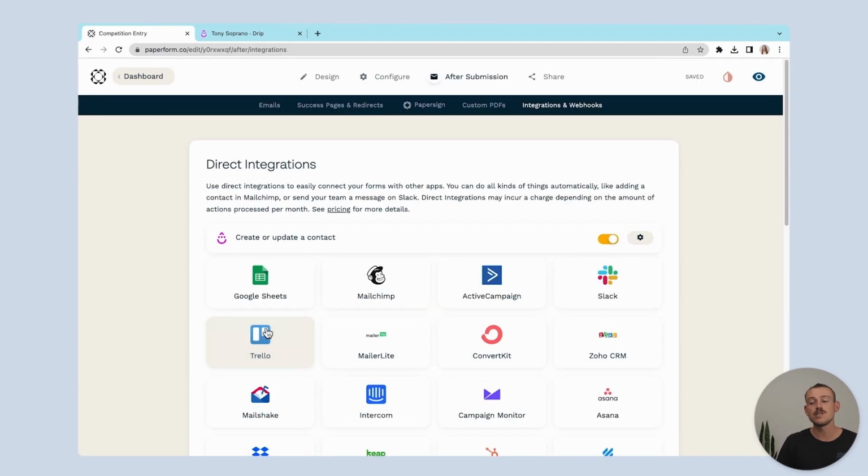And it's from the Integrations and Webhooks tab that you can turn off this integration, edit, duplicate, delete, and even look at the history of the integration actions. Overall, integrating Paperform with Drip can help automate workflows, enhance customer relations, and ultimately lead to improved productivity and better outcomes for your sales and marketing efforts.